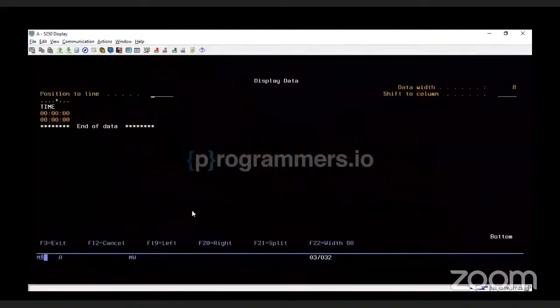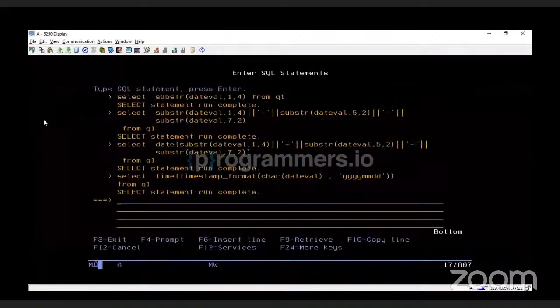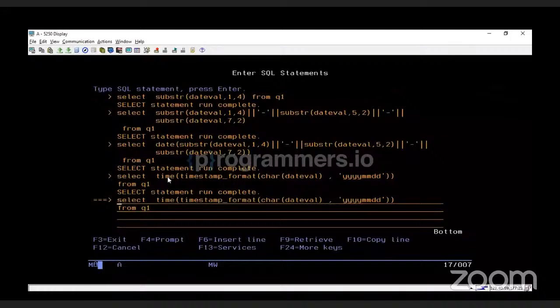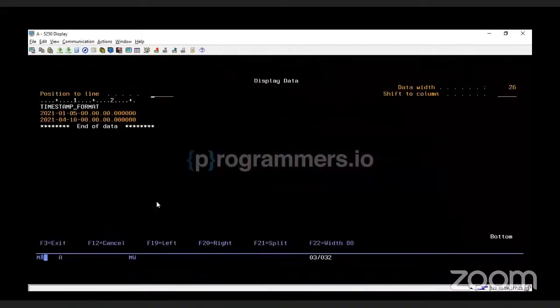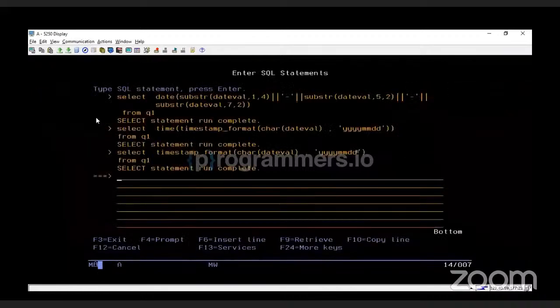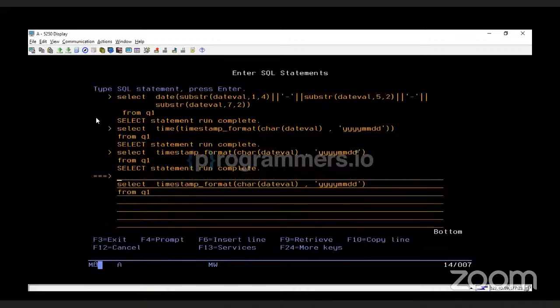If you just use a time function, it will show you the time. Since we have just the date values which have been converted into a timestamp, it didn't have any time value as such. For the time values, it had zero literals. As you can see, that's why the time came up as 0000000. So from a current timestamp, if you try to fetch a time, that can also be done.